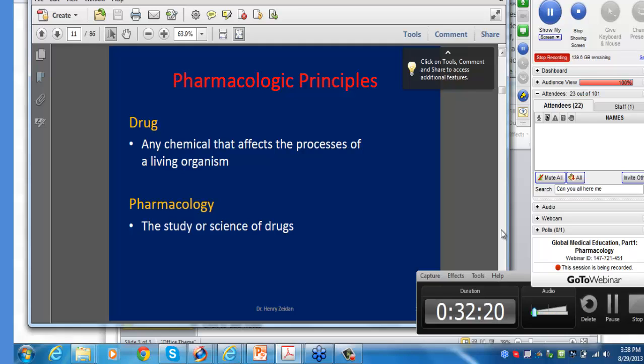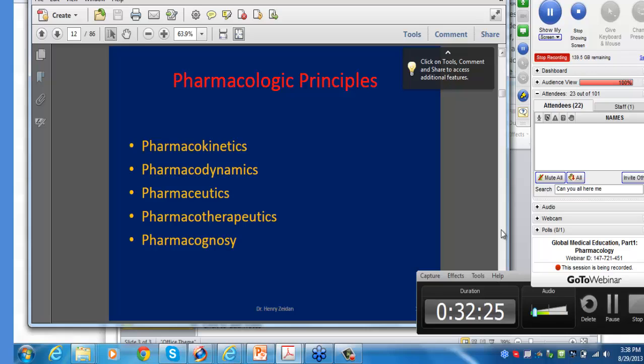We are interested here in the study of the science of drugs. We're going to touch a little bit on the toxicological aspects. We are interested to see how the human body handles a foreign body, a foreign chemical: how it's going to absorb it, how it's going to transform it, how it's going to excrete it. So that deals with pharmacokinetics. What is the exact dose that needs to be prescribed to a patient? Based on what? Based on the half-life of a drug. So we need to define what is meant by half-life of a drug, elimination rate, absorption rate, see how that follows a first-order reaction, and how we can scale a dose of a drug based on what parameters.